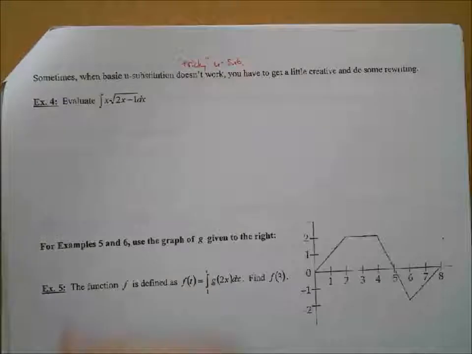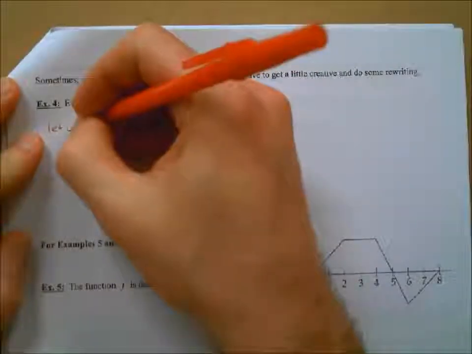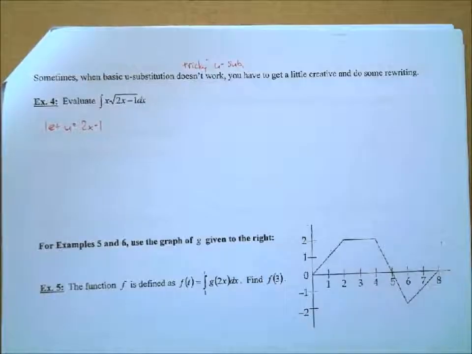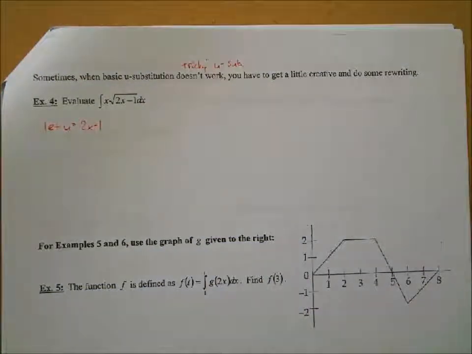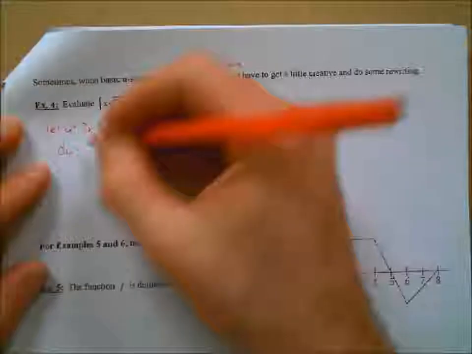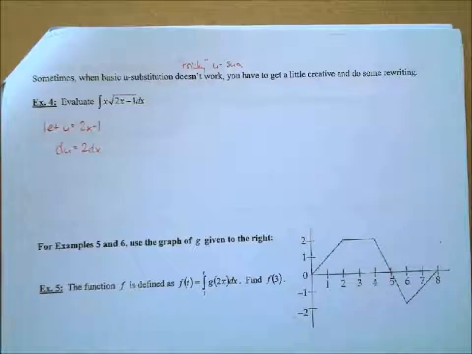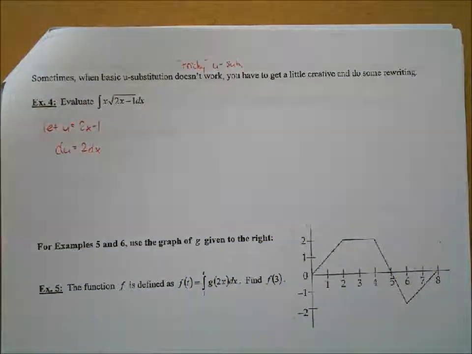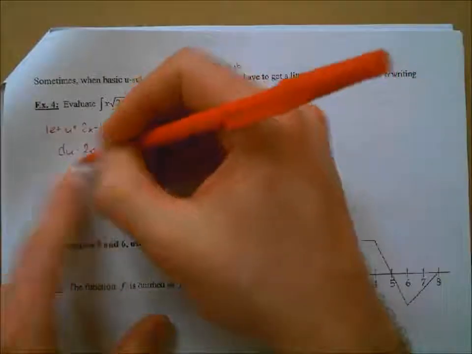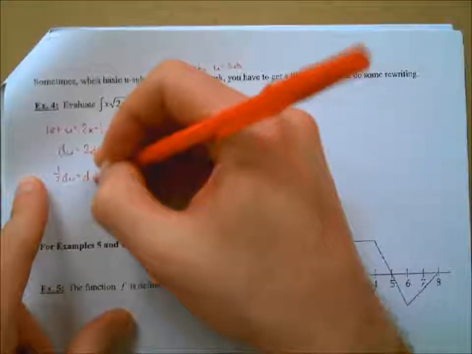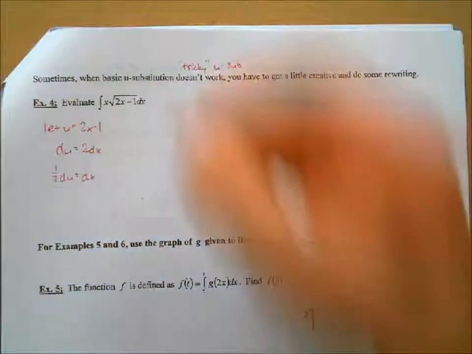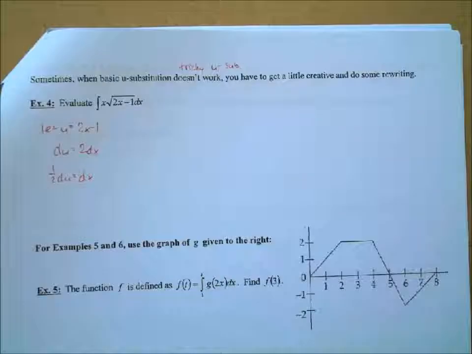why, okay? So, looking at this problem, what is our instinct to let u be? Let u equal 2x minus 1, right? Exactly right. Okay, so we'll let u equal 2x minus 1. So du will be then 2 dx. What's the problem? So we don't have a 2 dx. We can deal with that though, right? I can divide the 2 over, make it 1/2 du equals dx. So I can substitute in for the dx here. I have 1/2 du. But what's the problem?